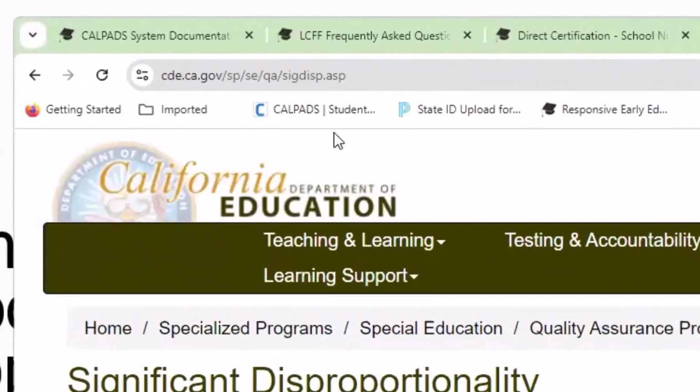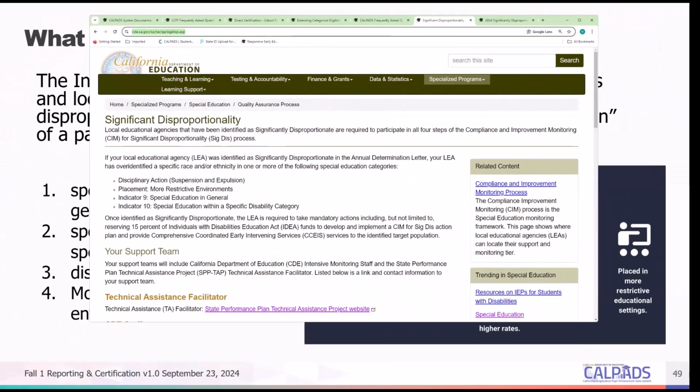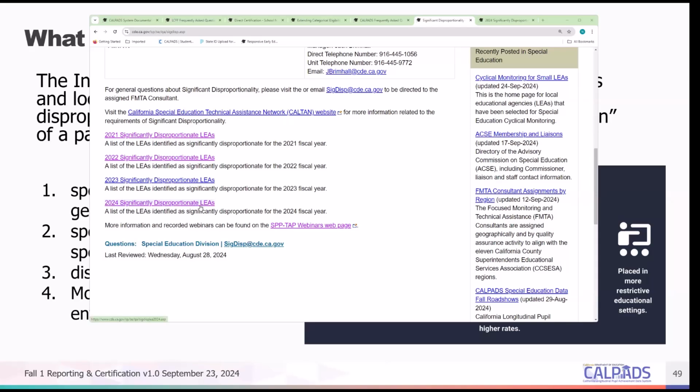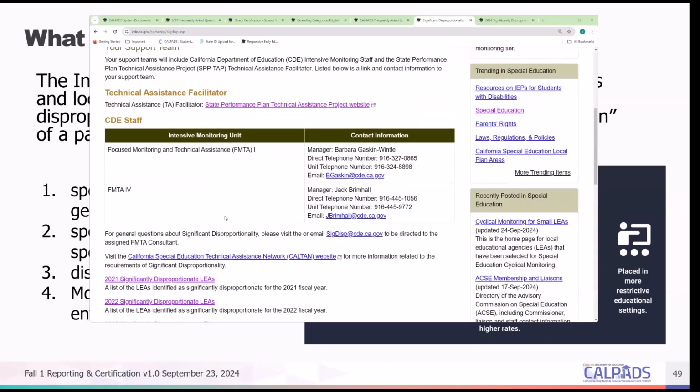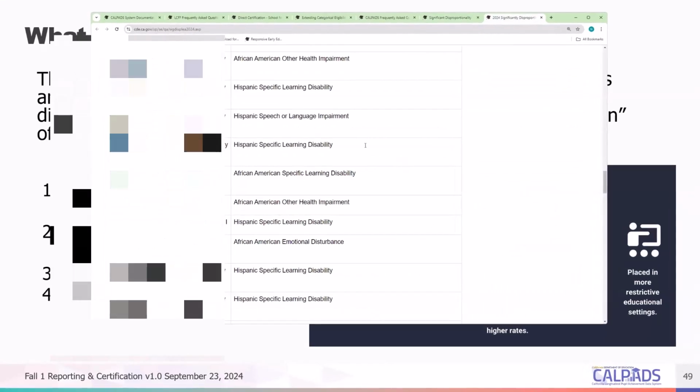I'll copy this link and drop it in the chat, and you could download the list yourself. If you scroll down, you have the 2024 disproportionality LEA list. It will again reiterate disciplinary action, that's end of year 3 data, suspension and expulsion, placement, more restrictive environments, special education in general, special education with specific disability. And then it'll bring you here.